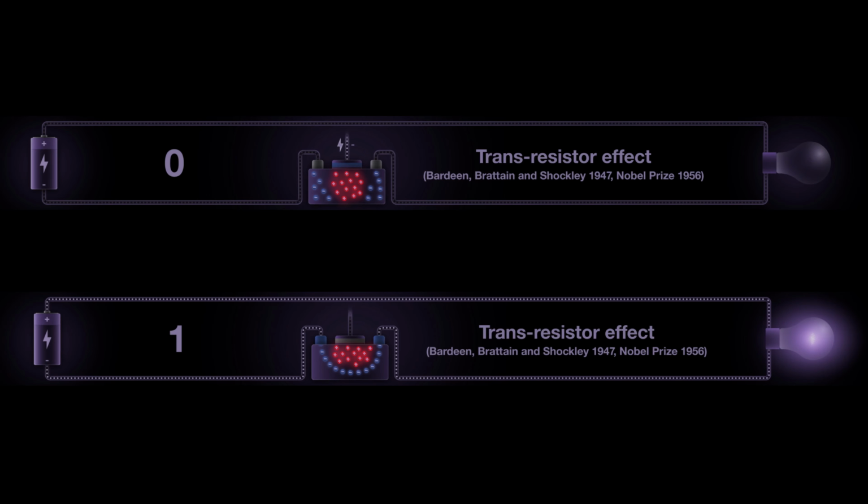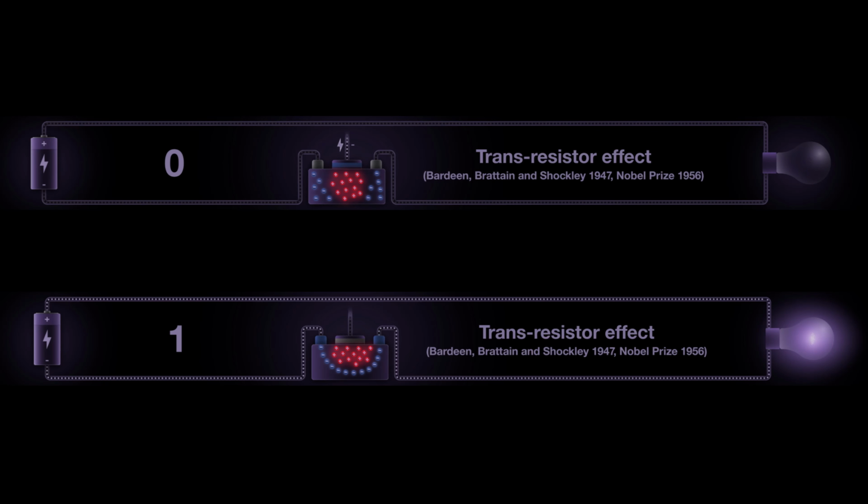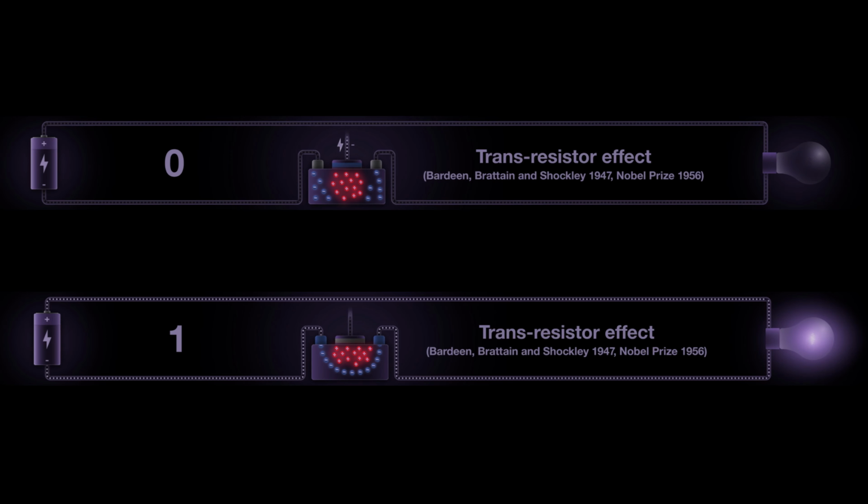The transistor has a conducting channel. In this channel, we have electrons, the elementary particles that are carrying the electrical current. Now, we have a central gate electrode, and when this central gate electrode is charged, it removes the electrons from the channel. The current stops flowing, and we have the logic 0. Once the central electrode is not charged, the electrons come back to the channel, they can carry the electrical current, the circuit is closed, and we have logic 1.